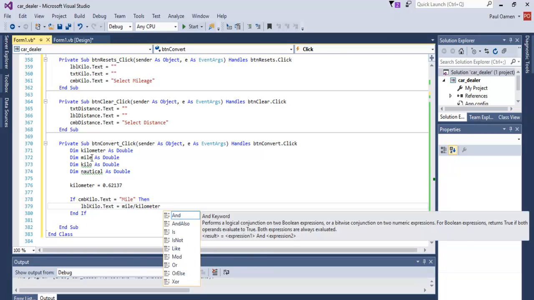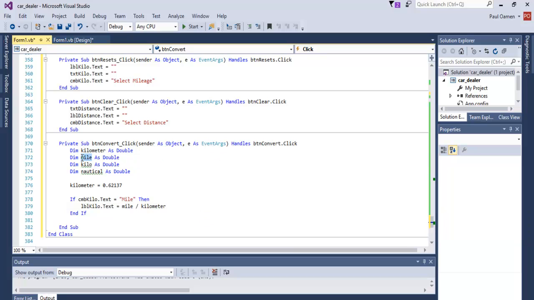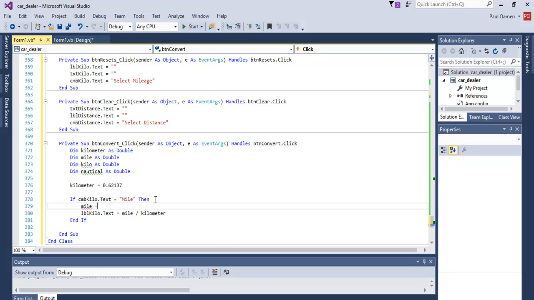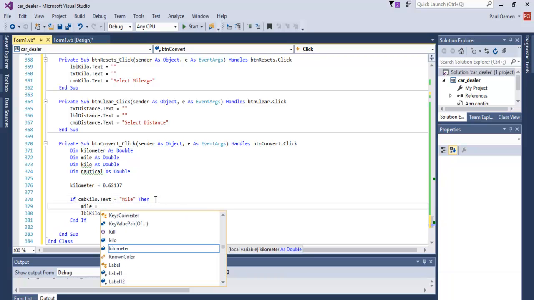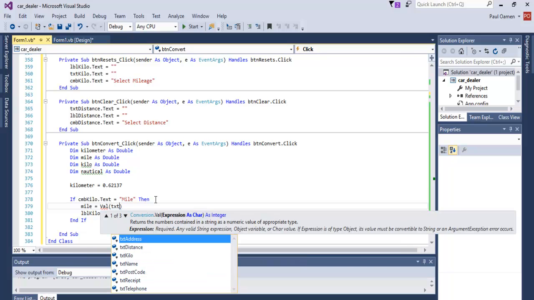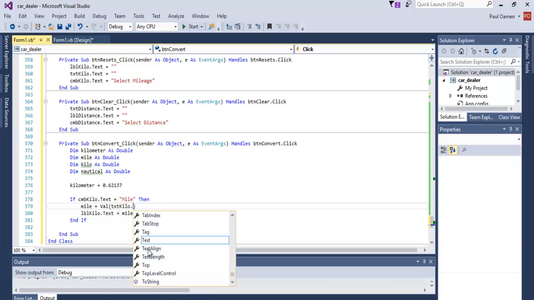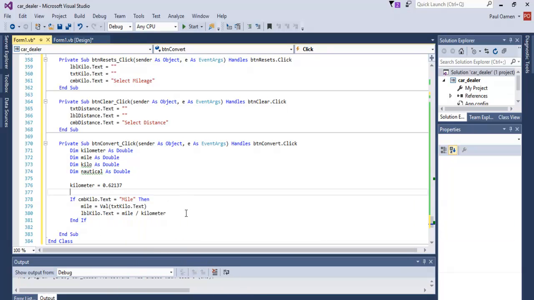But in this case, mile, let's say mile equals by value txt kilo dot text.